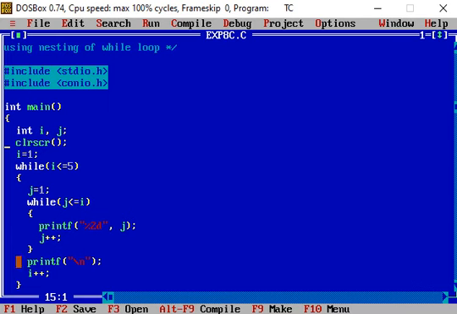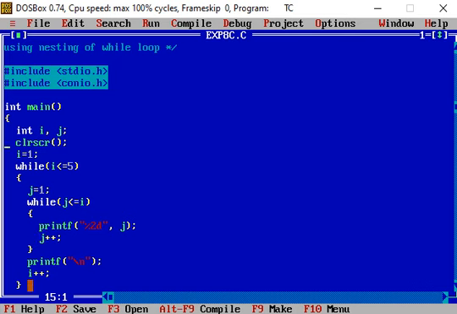So for that, printf in open and close parenthesis, and in double quotation marks, \n; semicolon is there. This printf statement just brings the cursor to the beginning of the next row after printing the number in the first row, that is 1.